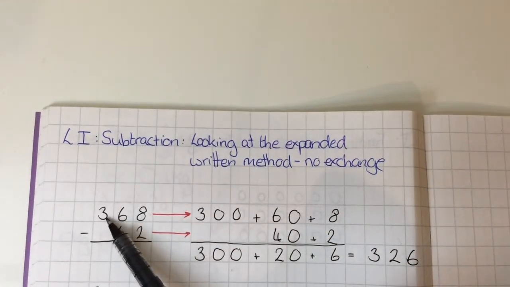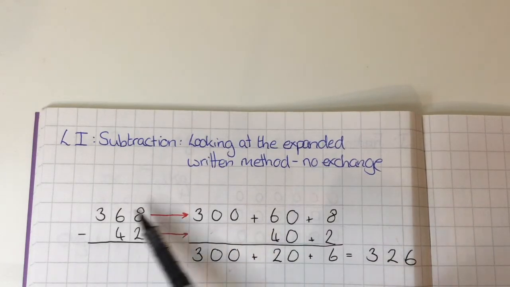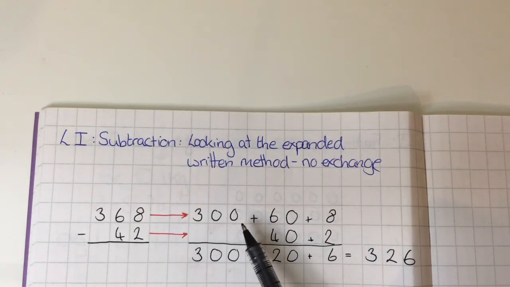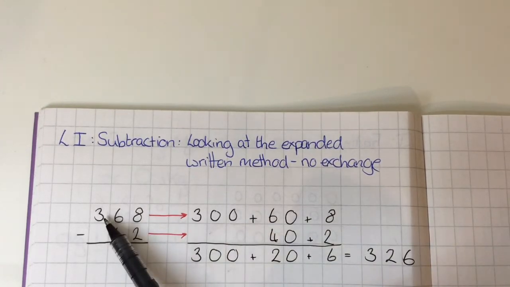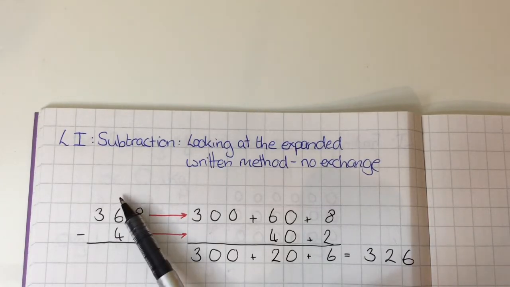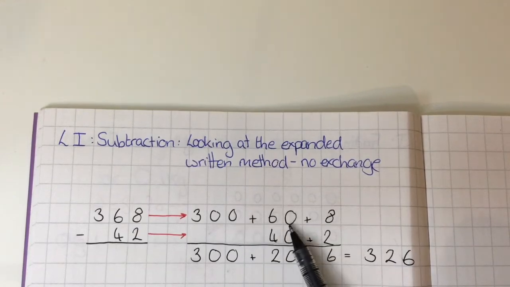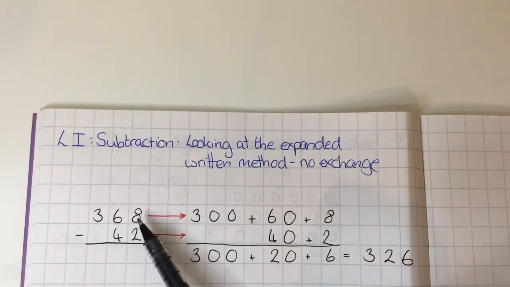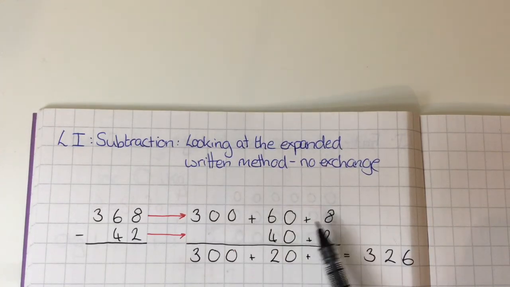This column, this number is worth 300. That's where this comes from. Okay, so you're showing me that 3 represents 300 when it's written like this. Plus, and we say plus because this number is made up of 300 plus, this would be 60. It's in the tens column. 10 sixes are 60. So 300 plus 60 plus, in the units column, we have the 8. That's where the plus 8 comes from.